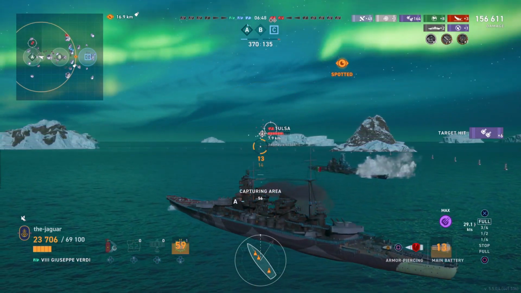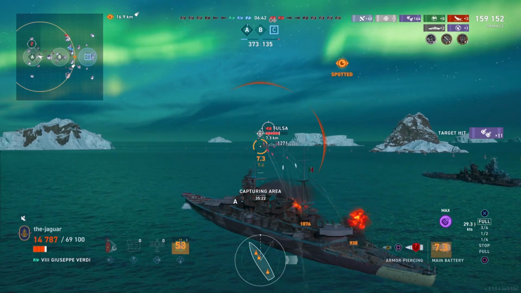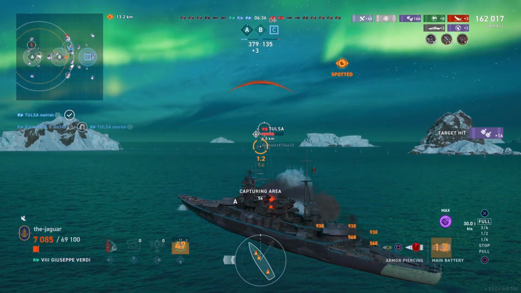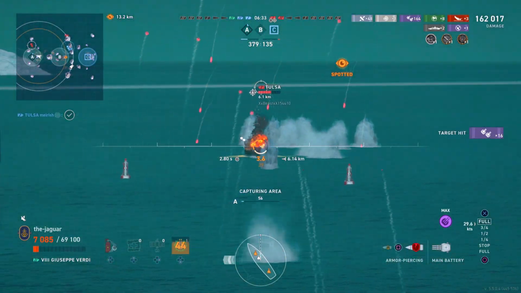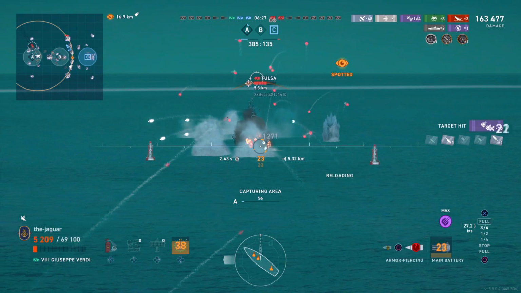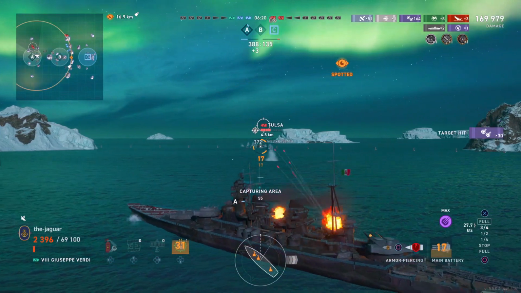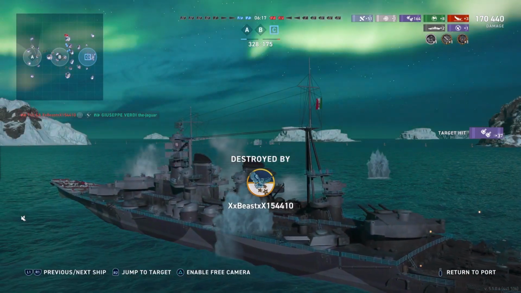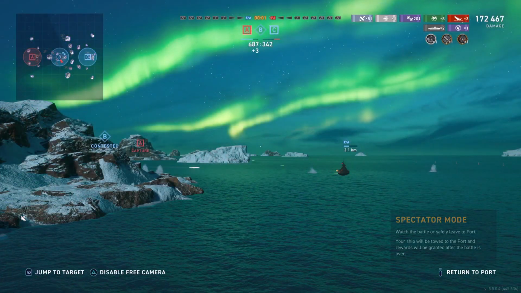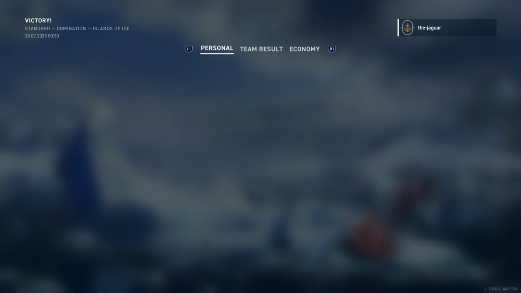So yeah, this Tulsa is kind of giving me a lesson right here, because he is a lot tougher than I would have thought. He apparently has timed my reload perfectly, because right when I get reloaded, he's going bow on, and you can see here I'm not really doing too much on his bow with the main guns, but the secondaries are really going to town on him. And I do have him locked up with my secondaries, and there he takes me out. And I'm going to say that it wasn't even a fair fight between the Tulsa and the Giuseppe Verdi. So good job on the Tulsa player.